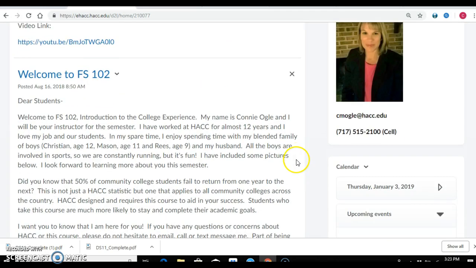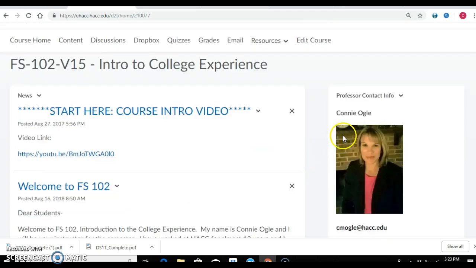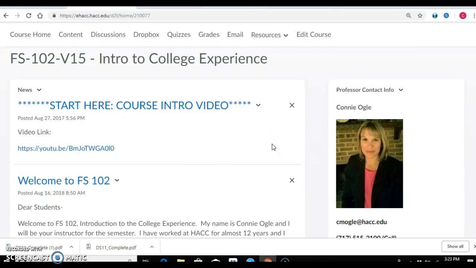You will see here on the screen I have my cell phone number and my email. On the syllabus, I also have those things listed. I check my email every day, so feel free to email me. But the best way to reach me is really via text message, because when I'm out and about with the kids and sports and on the weekend, I'll get your text message right away. And unless I'm physically teaching in class, I can respond to you fairly quickly.